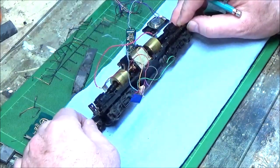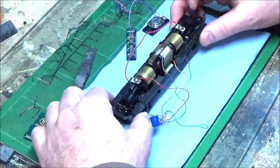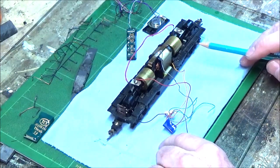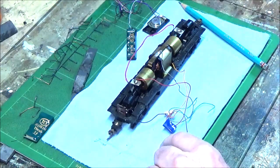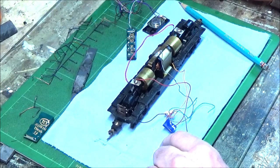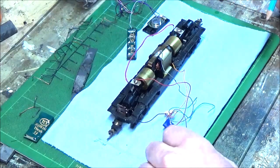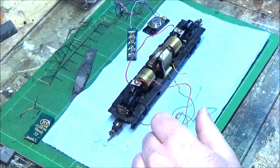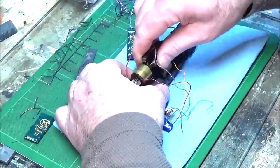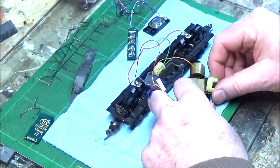Also, these couplers are a little high and slightly not horizontal, so I will work on grounding those. I'll get my coupler gauge out and we'll see what I need to do to grind the frame down. Probably just use a Dremel motor tool to do that. And as I said, we're going to repower this with a Northwest Short Lines 163-4 DC motor. It comes with the two flywheels. That's what I used to repower the other GP7. So we'll get started taking the motor out of this, and believe it or not, these are new.